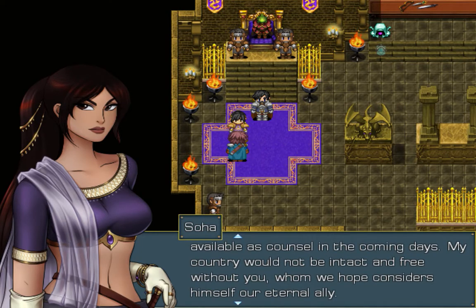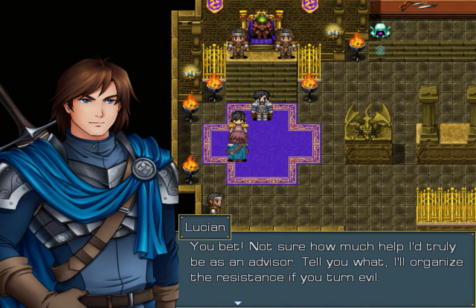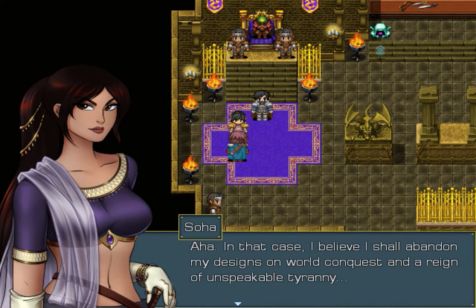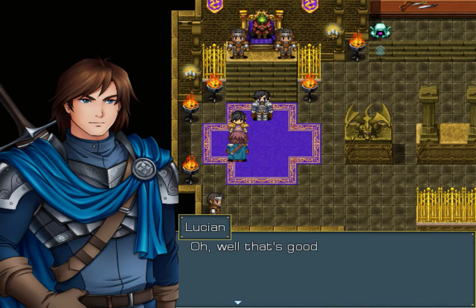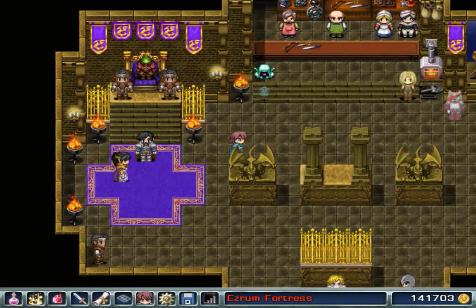My country would not be intact and free without you, whom we hope considers himself our eternal ally. You bet. I'm not sure how much help I'd truly be as an advisor. Tell you what, I'll organize the resistance if you turn evil. Deal? In that case, I believe I shall abandon my designs on world conquest and a reign of unspeakable tyranny. Oh, well, that's good. I'm grateful for your fellowship, Lucian.